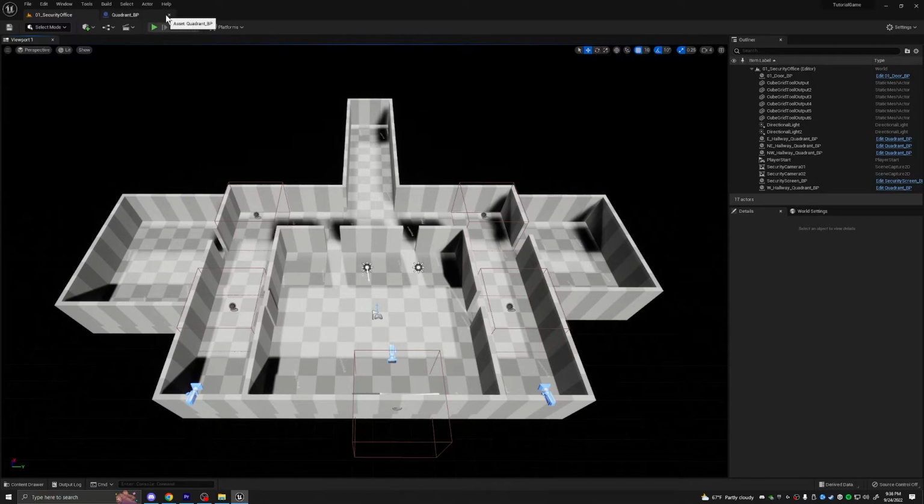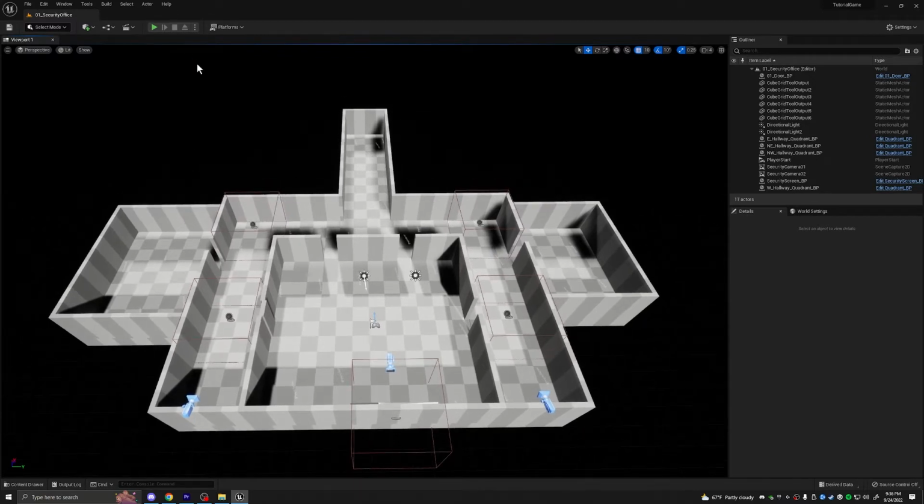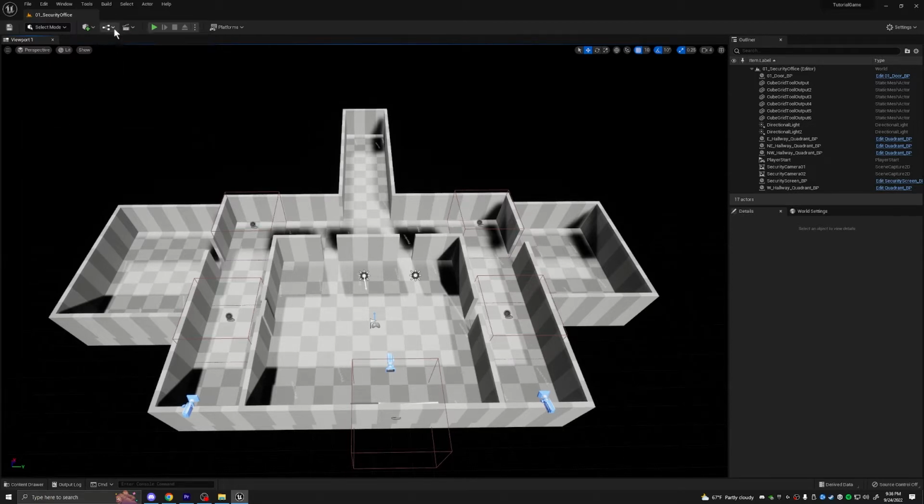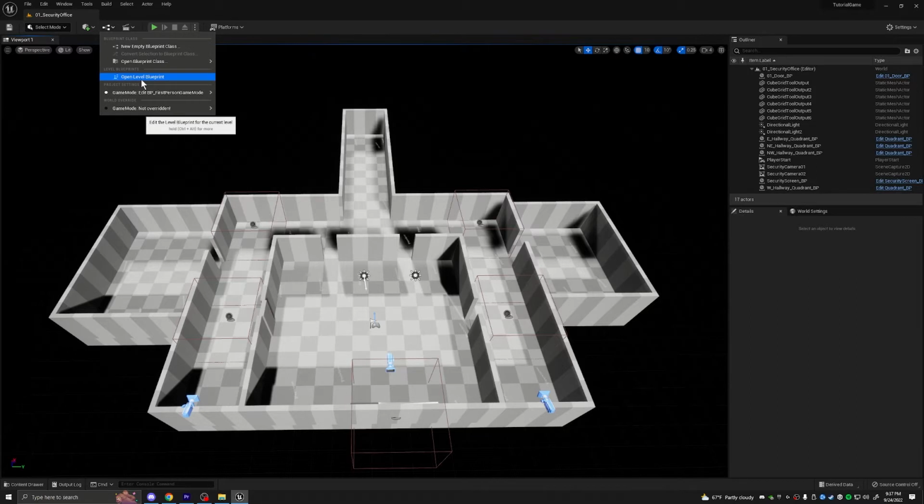If you've never opened up the level blueprint, it is basically where all the code that is level specific is going to go. If you need a door to stay closed until something's interacted with, level blueprint. If you need specific routes using quadrants, level blueprint. Now, if they're global and you can use them anywhere, maybe not the level blueprint. But for now, to get to it at the top here, you'll see this little graph looking thing with a drop down arrow. Go ahead and click that and open up the level blueprint.